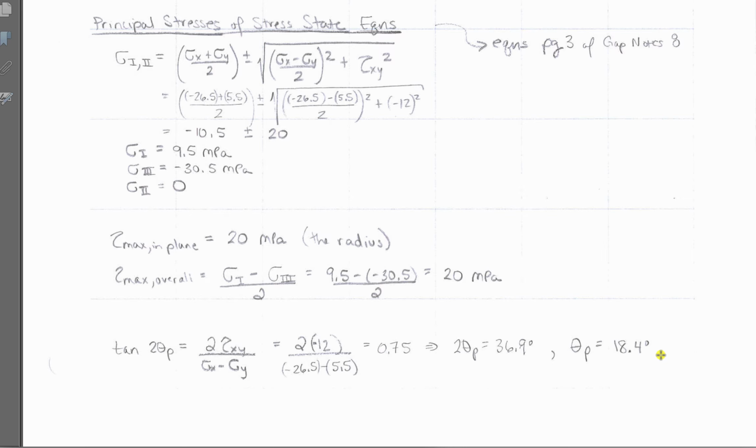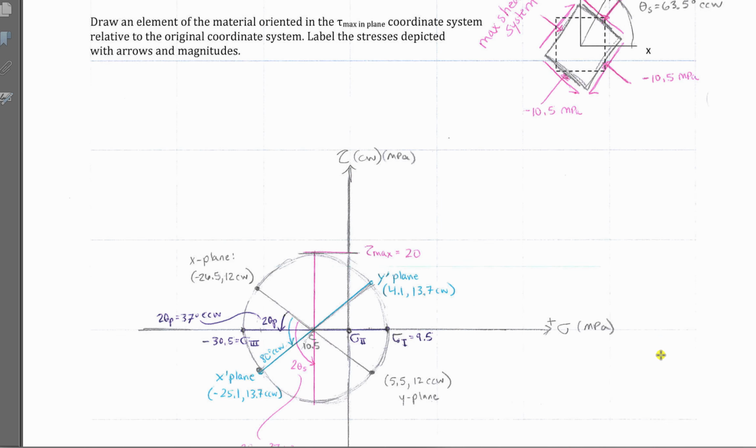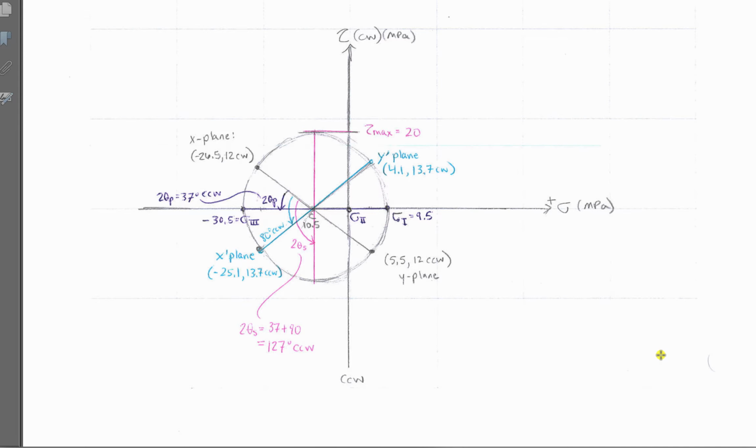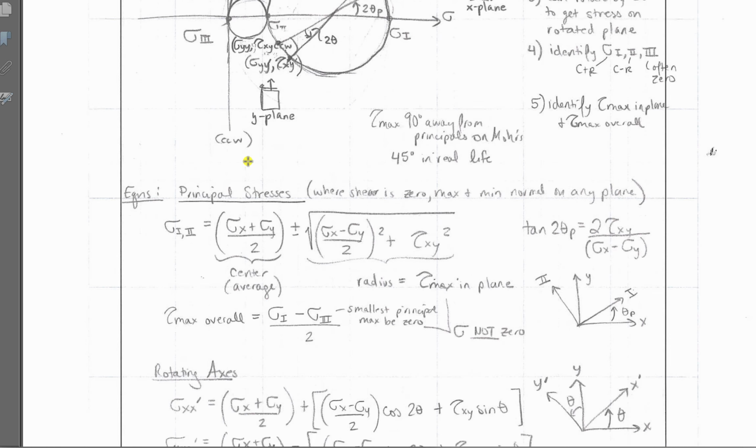So let's check our Mohr circle and depict all this on Mohr circle, and then we'll come back to what the cubes look like. So here we have our Mohr circle where we're plotting tau versus sigma. Sigma positive on the right. Tau clockwise is up, counterclockwise is down. And again, that's because this has that extra letter in it, so it sinks to the bottom. So let's look at our original stress state. So originally, our x-plane was negative 26.5 and 12 clockwise. Let's just zoom up and look at the original cube one more time.